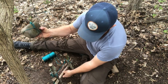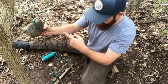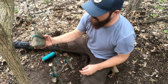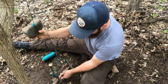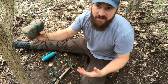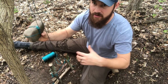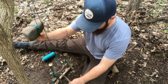So essentially, it's gonna happen when the rock is suspended. When it's triggered, it's gonna drop, creating tension on here. Now, obviously, the bigger the rock, the more tension this is gonna produce. Okay? You just want to make sure that your stakes are in the ground. The bigger the trap, the bigger the animal, the bigger the counterweight, right? The bigger your stakes have to be, where you got to make sure that they're somehow really secure in the ground. So let's just test this out right here, see what happens.